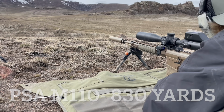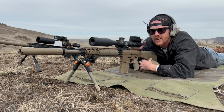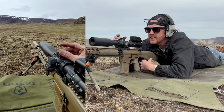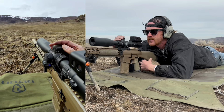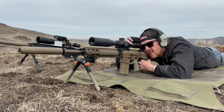830 yards. I already ranged the target there with the Fire 4000, so I know it's 830 yards. It's calling for 7.4 mils of elevation, and wind is calling right 0.6. So we'll go ahead and start with that. I actually think I'll dial it on so that you guys can hopefully clearly see it in the trigger camera. There's 7.4 dialed on. We'll go right 0.6. Let's just shoot the 2/3 dipstick.